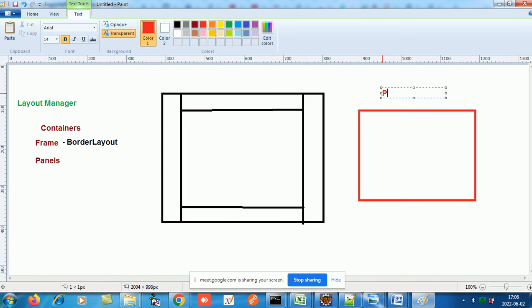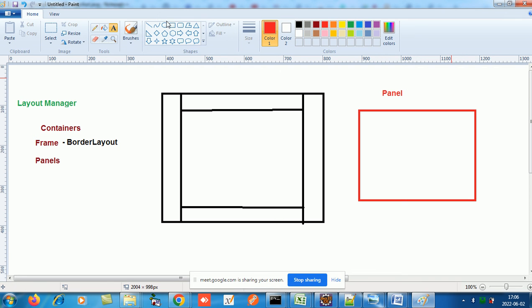I'll set this panel's layout as grid layout. Of what size? 3 by 2, right?